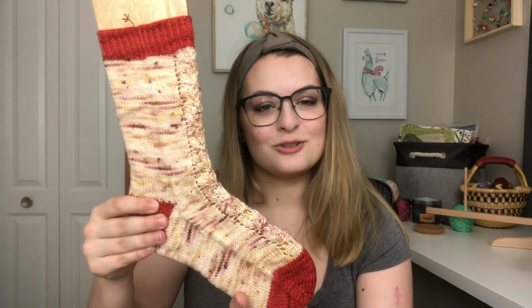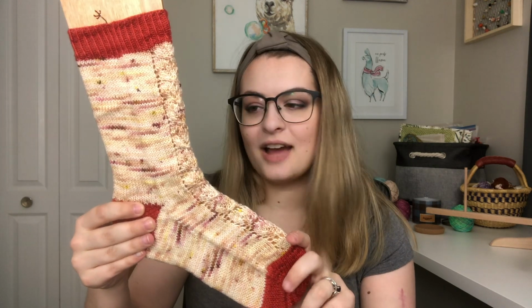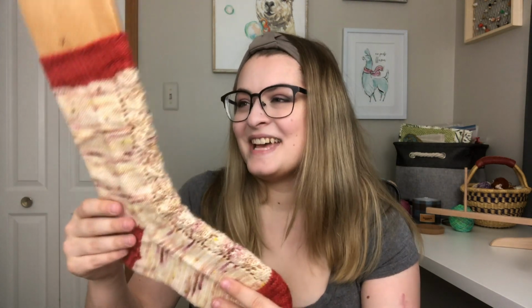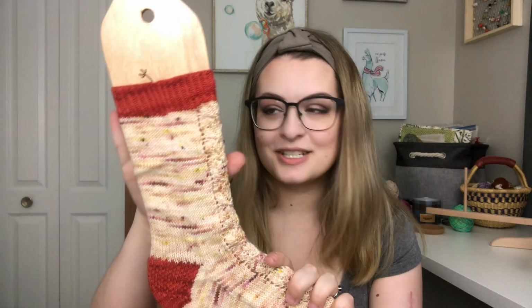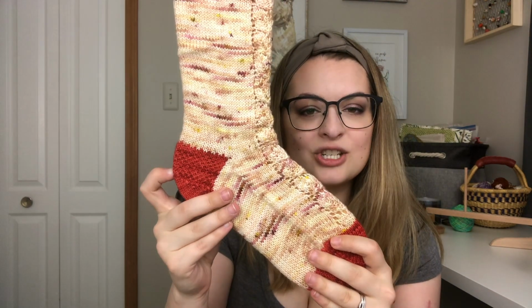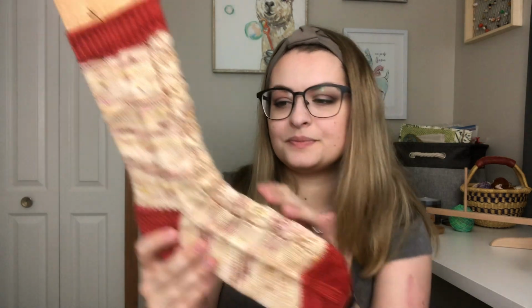It is a pattern by Raimo of Maven Crafted. I really hope I said your last name right, Rachael. I'm sorry if I didn't. Yeah, pronunciation is not my strong suit. But I cast on 64 stitches for these, 1 by 1 twisted rib. This is an eye of partridge heel flap and gusset, and a wedge toe.